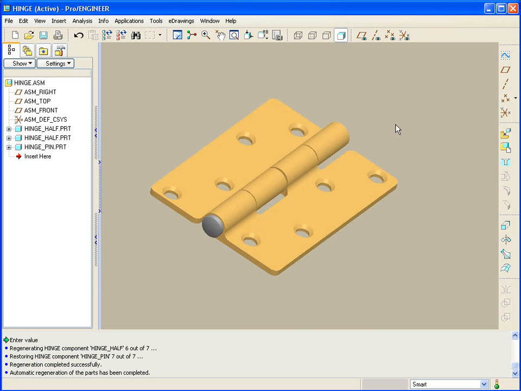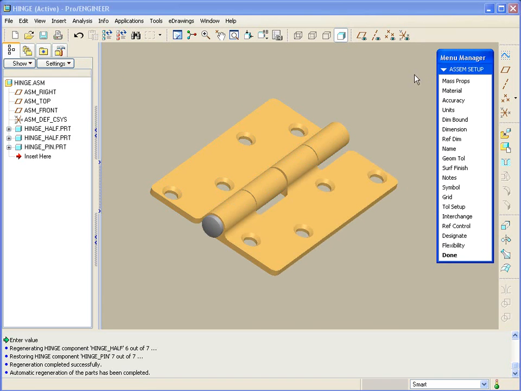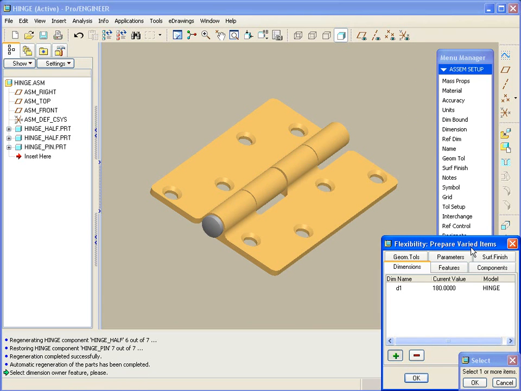So let's take a look at what you might use flexibility for with respect to this hinge. Through the Edit Setup menu, you'll get a menu manager that shows the flexibility option. Now, the flexibility option allows you to add all kinds of stuff regarding what will be different in its instance as applied. So in this case, what I have is that value, the angular value for the hinge. Okay, so what does that mean?